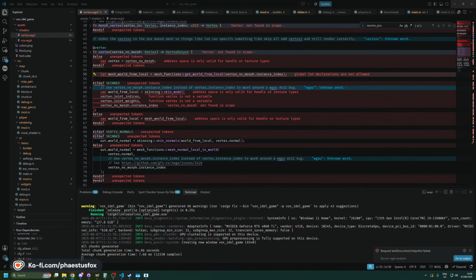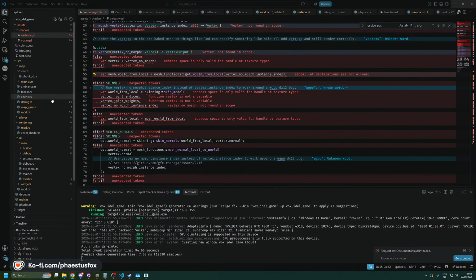So we don't want to be in examples. We want to be in something like crates, PBR maybe. SSAO. No, it's probably in rendering.